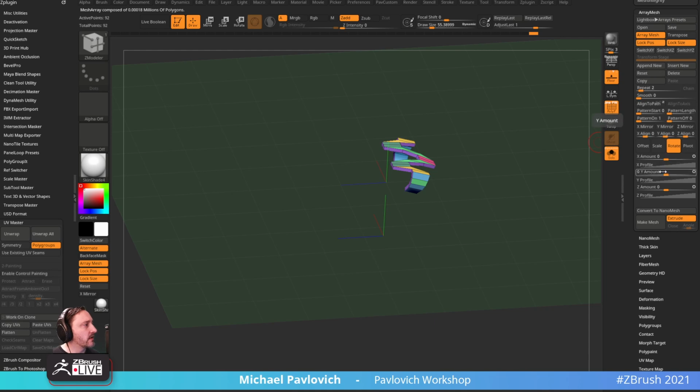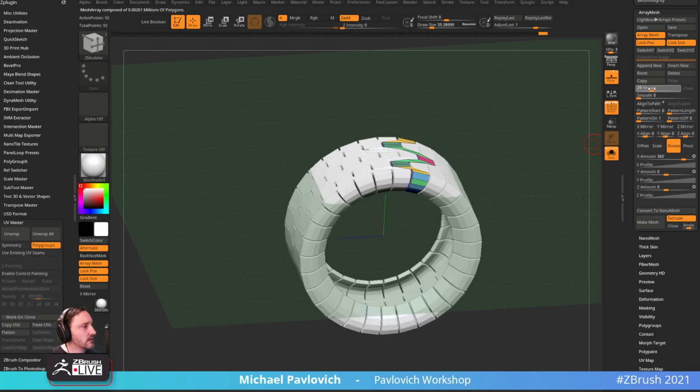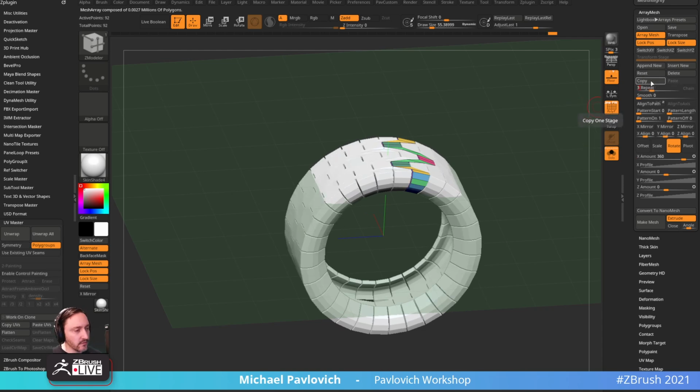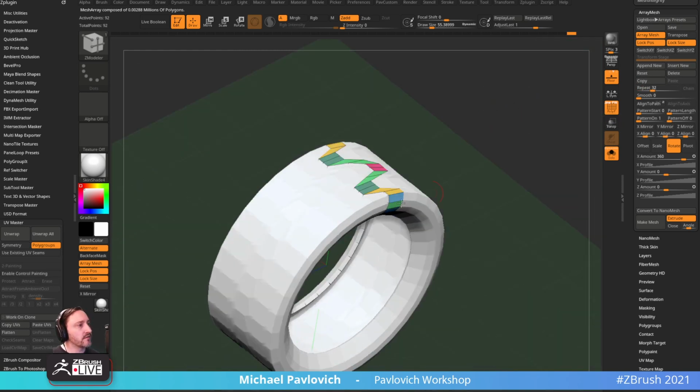You can see I'm a little bit out of my element here. There we go. And then how many repeats do we want? There we go. So we have kind of a tire going. Let's do 31 repeats, 32. Yeah. And it makes sense because my original cylinder was 32. So now we have a tire with 32 repeats.